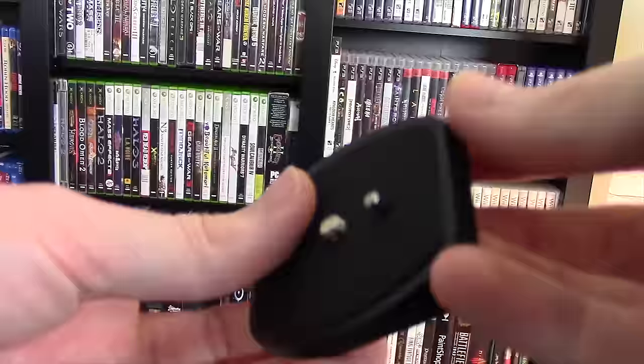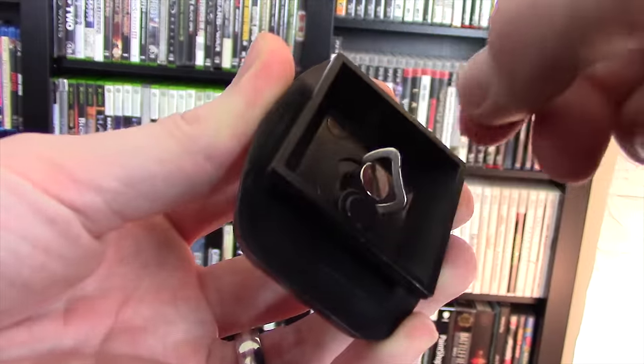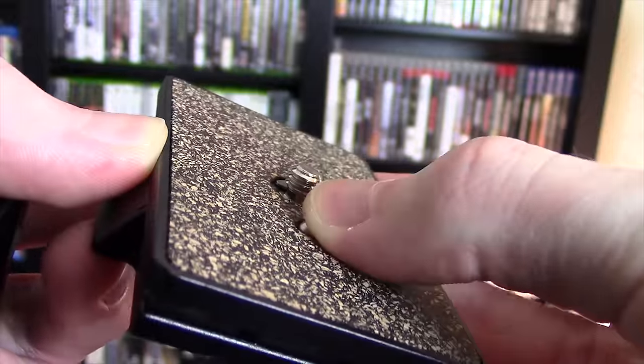My main tripod actually has the screw very, very loose, and it becomes a pain in the ass to screw it into anything because it's hard to keep the screw straight. This one's well built and it's got this soft corky kind of texture to grip to the bottom of your camera. And it comes with two of them. So that means if you're using multiple cameras very often with this head, you can just leave the quick release plates on them. Or if you lose one, you have a backup as long as you know where your backup is.